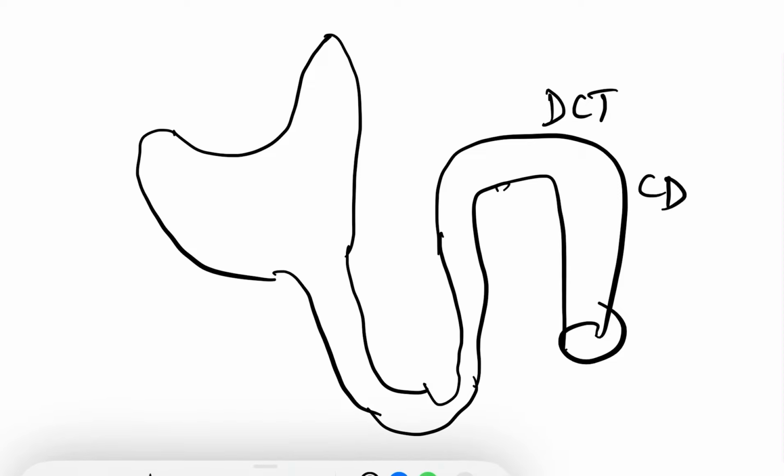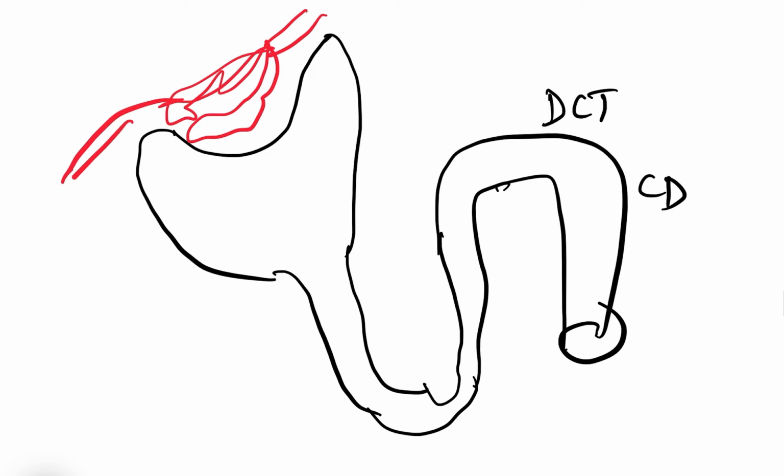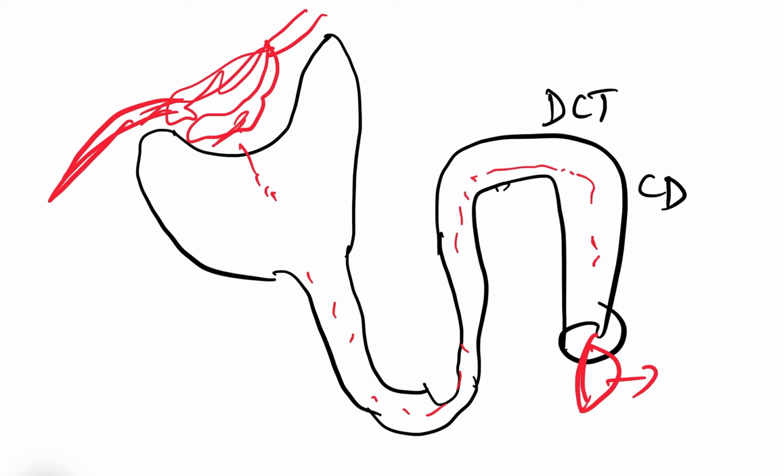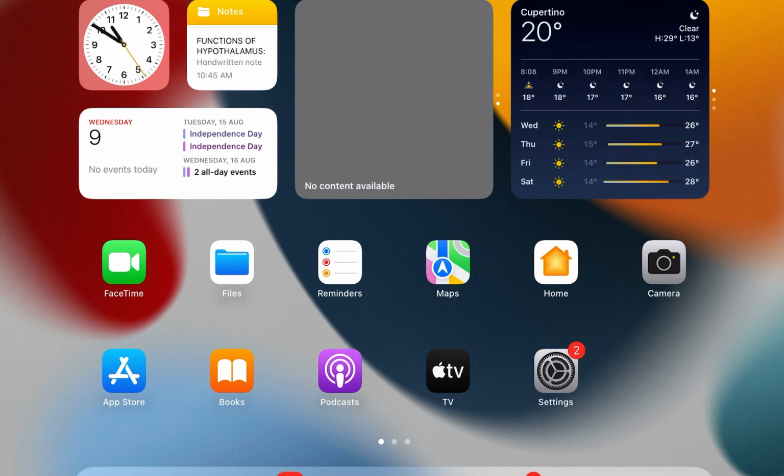What this ADH will do is go into the blood and act on the kidney. So I am drawing a rough diagram of a nephron. The line diagram of a nephron has the proximal convoluted tubule, then the loop of Henle, then the distal part, which has the distal convoluted tubule and the collecting duct. In a nephron there are the afferent arteriole, glomerulus, and the efferent arteriole. From the glomerulus filtration will take place, and the filtrate is either reabsorbed or secreted, and ultimately urine is formed. A drop of urine, I am just showing you.